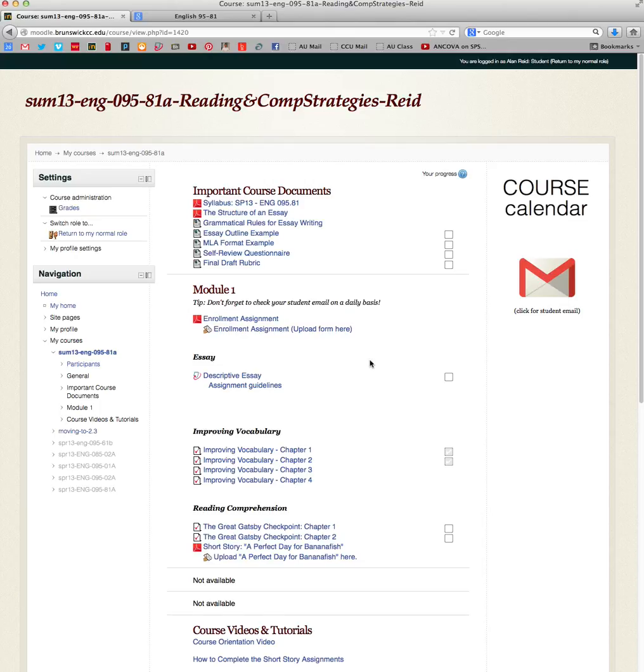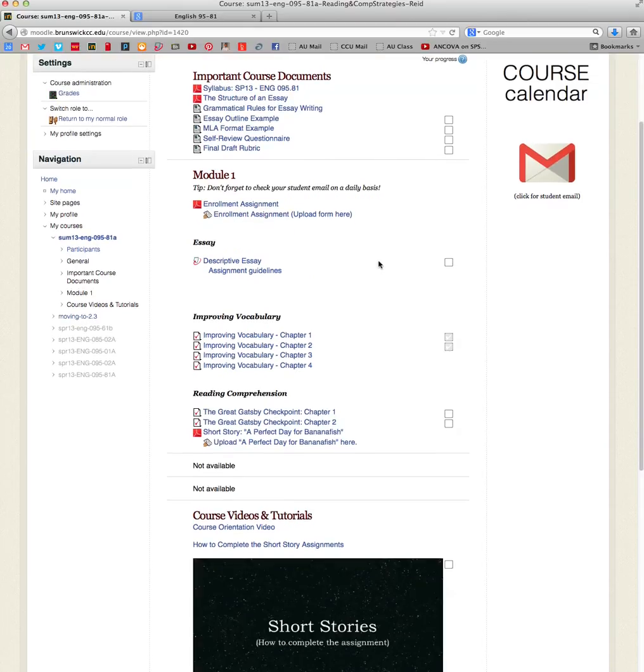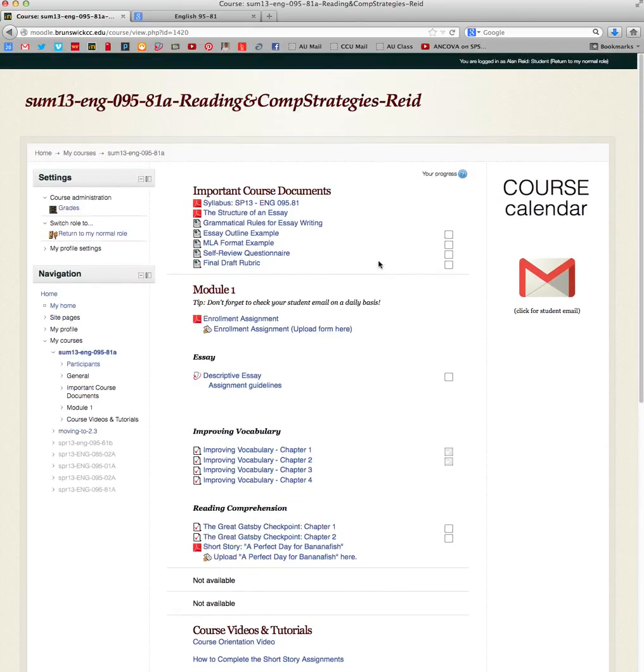So we're not splitting atoms here. It's not super difficult stuff in terms of English, but it is a lot of work and it is a lot to keep up with. And those are the successful students, the ones who can keep up with it and do it on time. So please do not hesitate to contact me with any questions through email. Please, again, be proactive instead of reactive. So the sooner you can do things, the better. The sooner you can contact me, the better. It just always works out much better when you don't procrastinate.